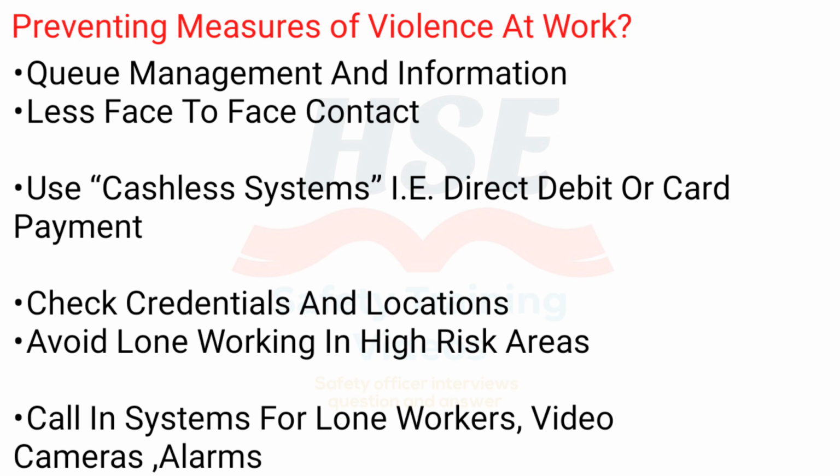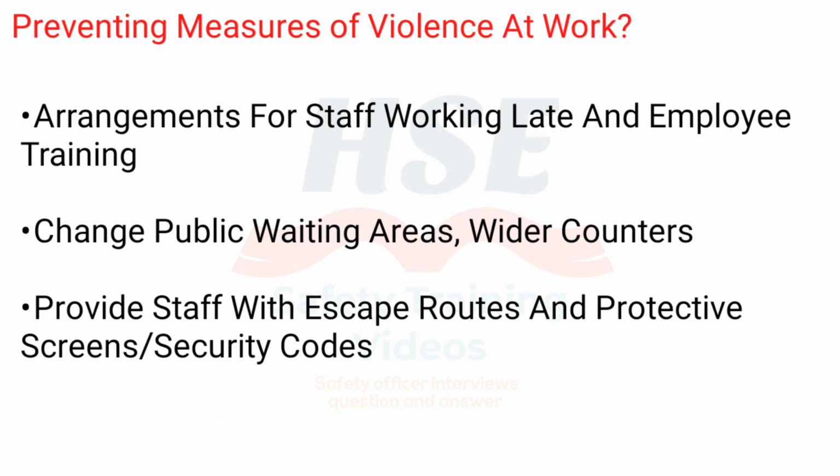information, less face-to-face contact, use cashless systems, that is direct debit or card payment, check credentials and locations, avoid lone working in high-risk areas, call-in systems for lone workers, video cameras, alarms. Arrangements for staff working late and employee training. Change public waiting areas, wider counters. Provide staff with escape routes and protective screens, security codes.